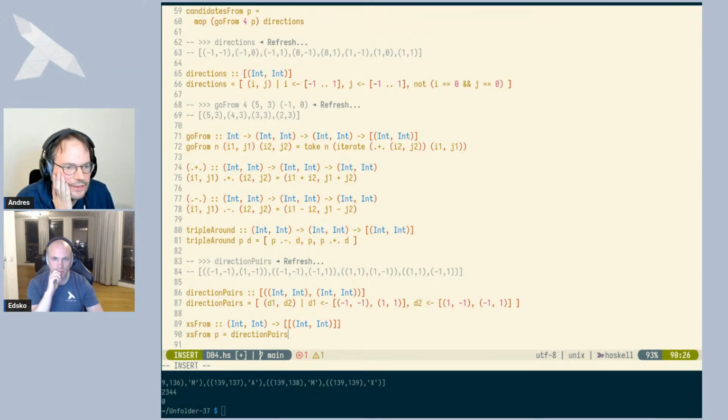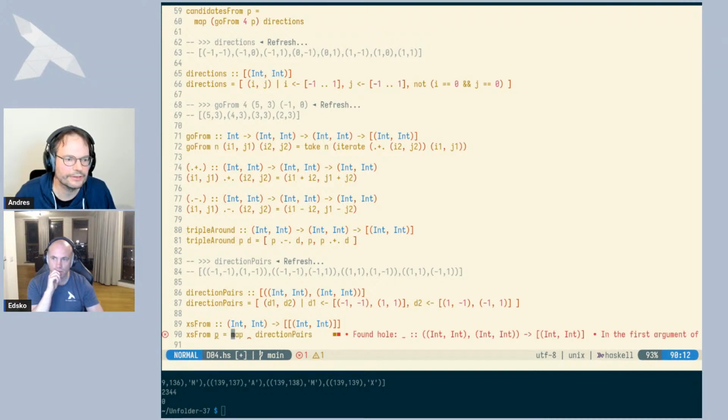And basically, for every pair of directions, I want to generate a triple around P. So map over the direction pairs, D1, D2.